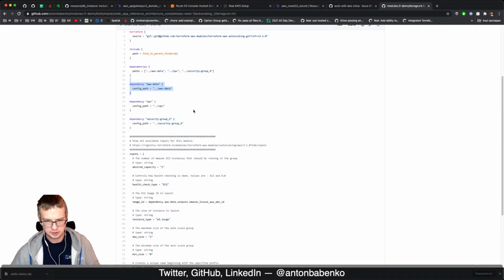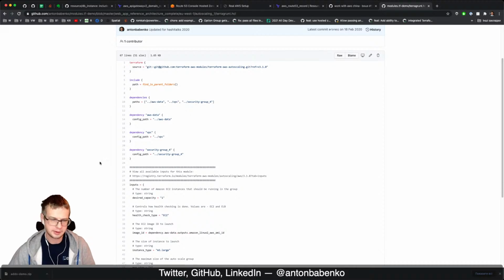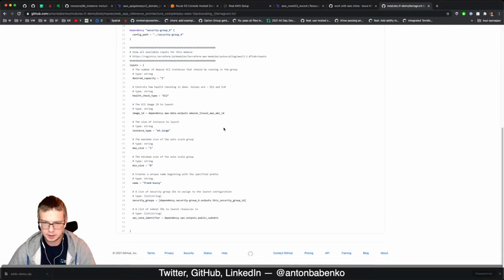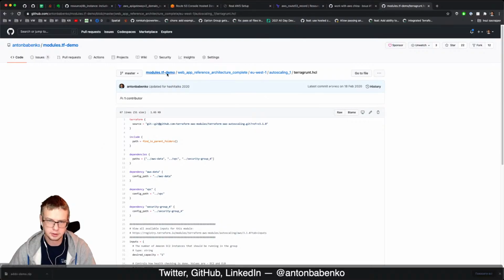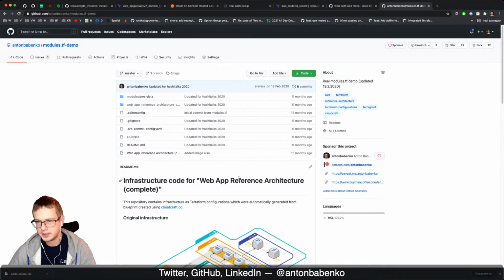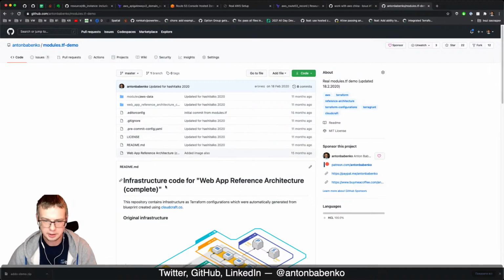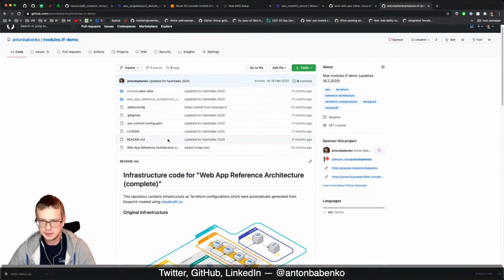I know that Terraform and Terragrunt are pretty different in this sense, but for me, working with Terragrunt was way easier and much more predictable. And this code is actually 100% executable out of the box. Well, maybe not now because I pushed it 11 months ago. Actually, yeah, I talked about it at HashiTalks. I don't know if there is a link to HashiTalks, but yeah, you can just check this source code and you can see how it works.